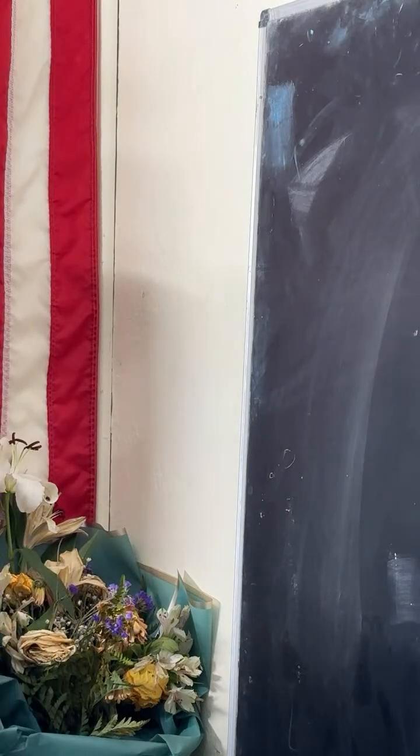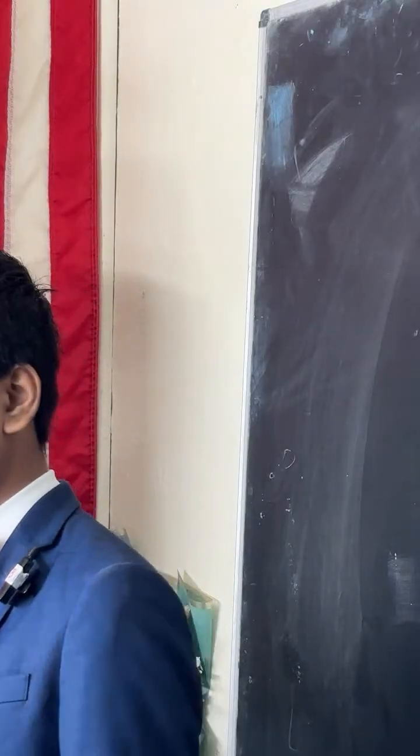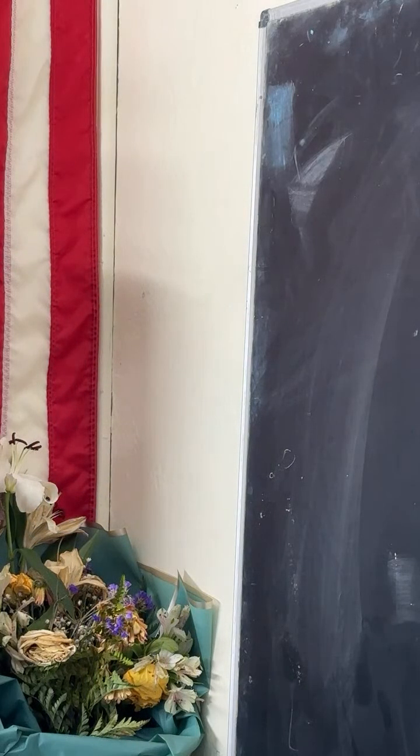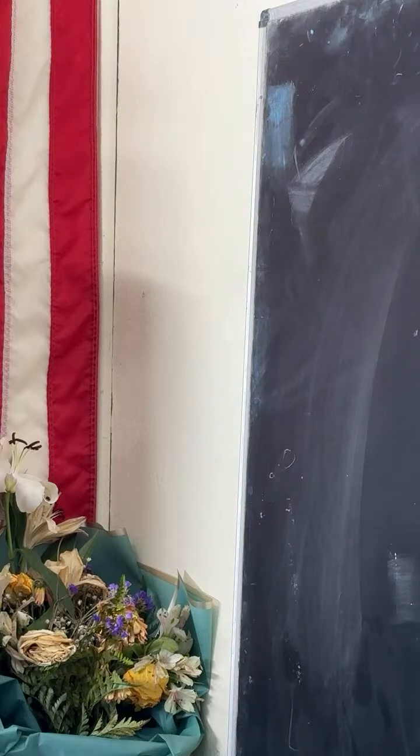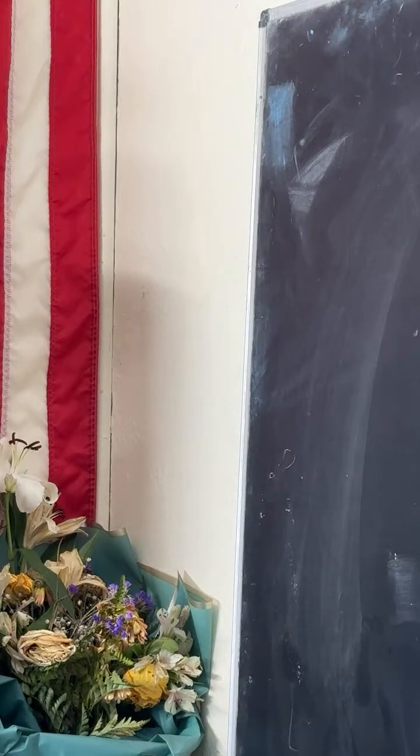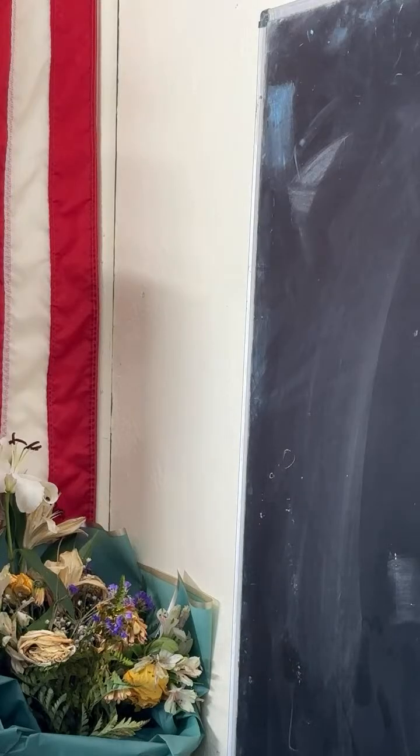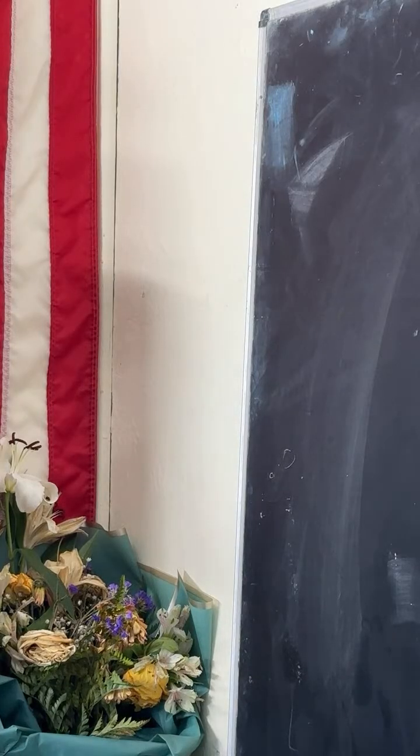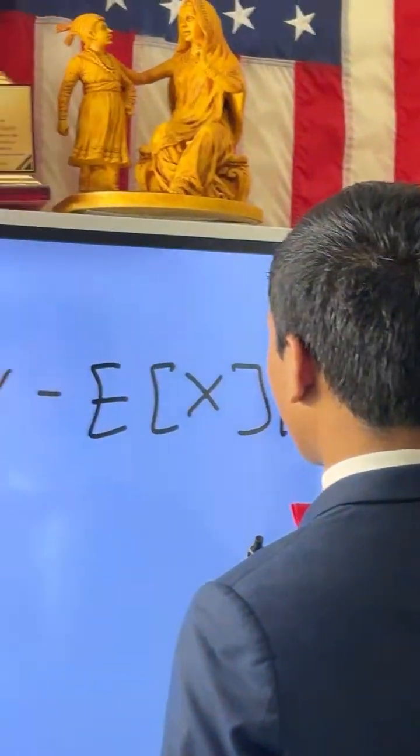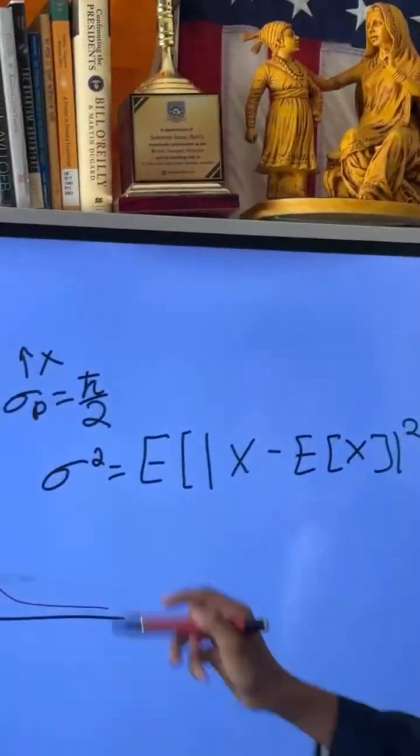Well first, what exactly is variance? You hopefully already know that. Variance, redefined by the square method, is just the square root of the mean distance. So this is the expected value of the mean distance from a particular result to the mean squared. So there it is, that's standard deviation.